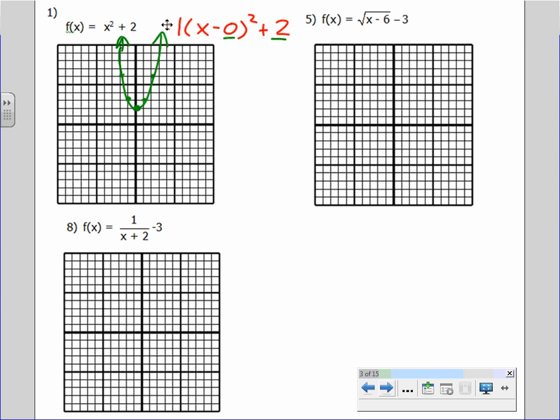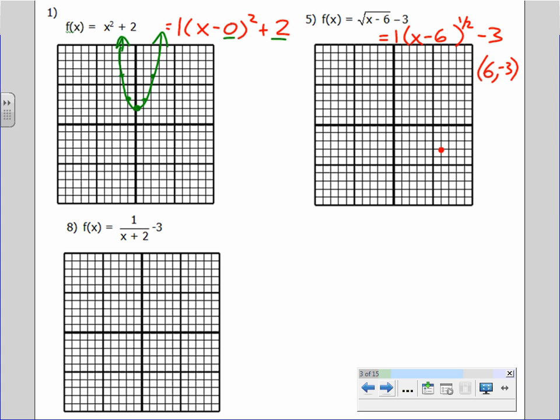The same thing happens over here. What does the square root look like as in the graphing form? Well, we can say, okay, a factor of 1, and then what's inside the radical? We'll put it inside parentheses and raise it to the 1/2 power. So now we can look at it and say it's the exact same as the first problem. So we're going to start at a starting point of 6, -3.